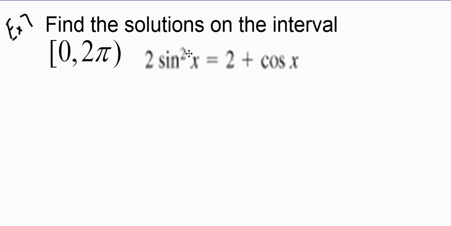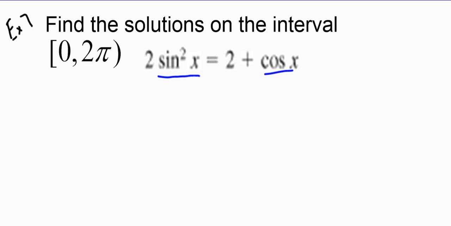Whenever you solve these by hand, generally we want to put them in terms of the same variable, or the same trig ratio, I'd say. And you always want to set them equal to 0 if possible, unless you use your calculator. I'm going to try doing this using my calculator as well and show you two different ways of how to solve this, probably in two different videos, but this is what we got right here.